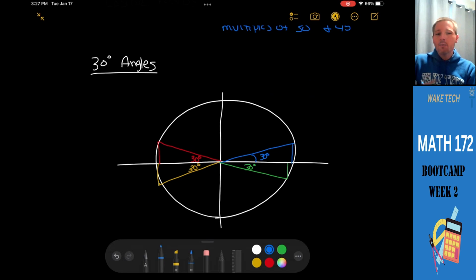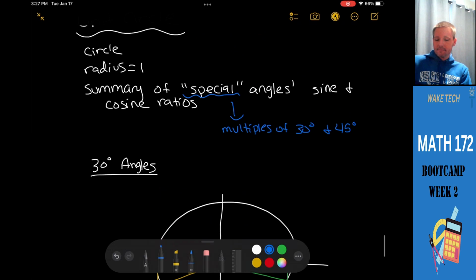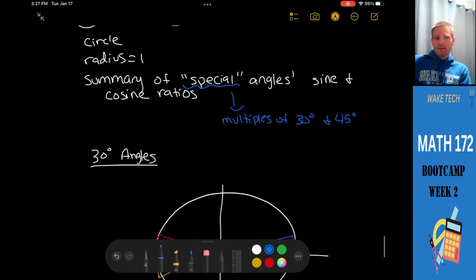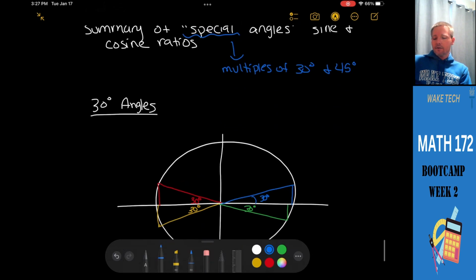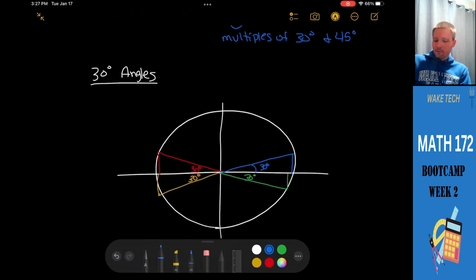And we know one of the side lengths of each of these triangles. Anybody know which of the side lengths we can label up front? It goes back to something we wrote earlier. Let's talk about the blue one. Does it go for the hypotenuse, the bottom side, or the right side? Yeah, the hypotenuse. It goes for the hypotenuse because we said that the unit circle has a radius of 1. This hypotenuse is a radius of the circle, right? It starts at the center of the circle and extends to the outside of the circle. It's a radius.